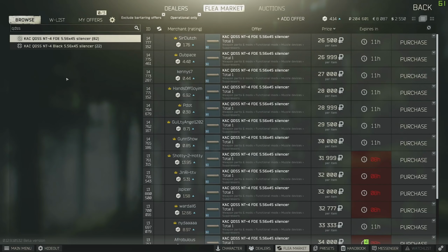Now, the KAC QDSS FDE suppressor is find and raid loot only. Luckily, it doesn't end up running all that expensive. It's only $26.5. Really, your cost, if you're trying to do this earlier, which you can't do this task until you're level 35, by the way, but if you're trying to do this earlier, the Reaper is going to be a pretty penny. It costs about $720K as of the recording of this video.